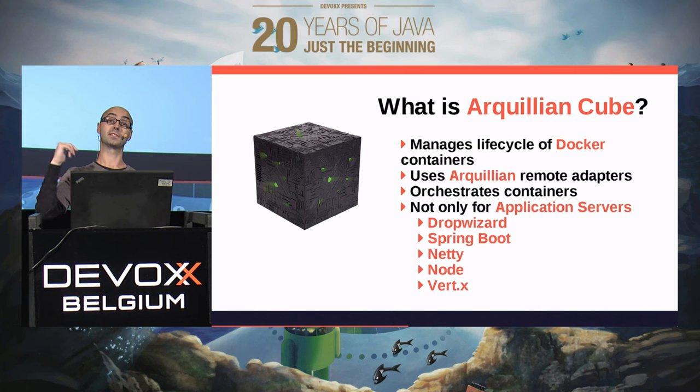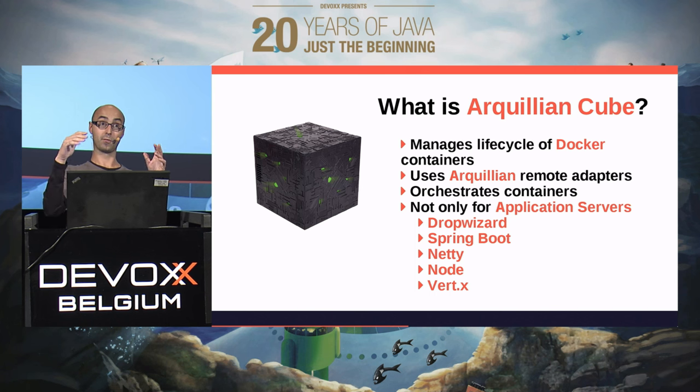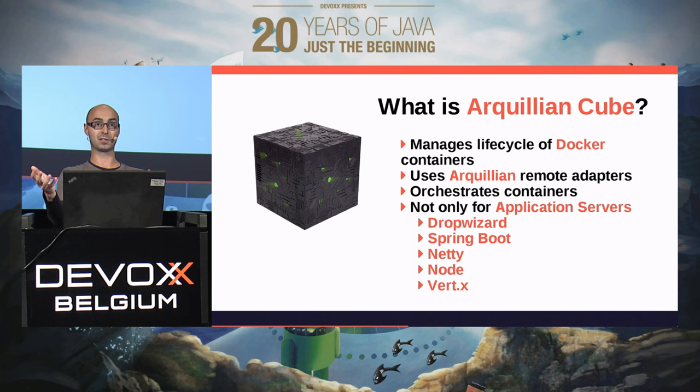But in the case of Cube, since the application server is started automatically in Docker, you don't need to make Arquillian start anything. The only thing that you need to do is connect to that container and the application server that is inside the container. And this is what we are doing in Arquillian Cube. Also, as I said, you can use container or containers. I mean that you can define one container and run your test, or define the container where you're going to run the test and all the containers that are required by your application, for example, a mail server, a database, a JMS queue, or whatever you need.